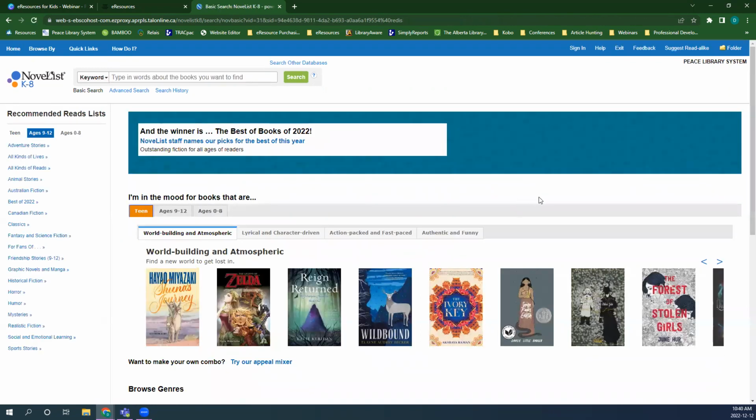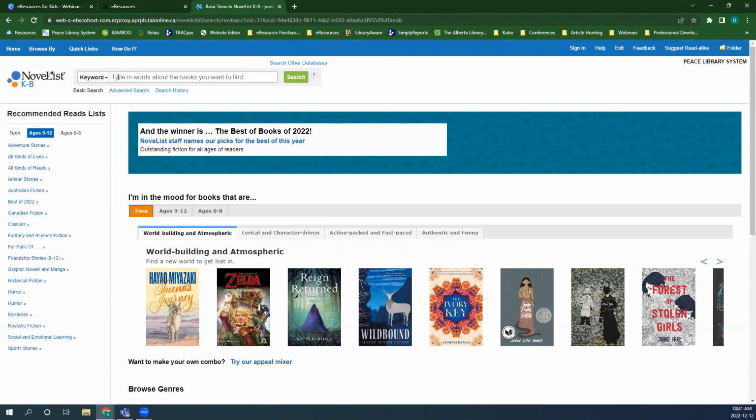All right, we'll go back to our homepage, and we're going to go to our search bar next. Now, the main way that users use Novelist is with the search bar, and this is what makes Novelist unique, because you can specify elements of a title that you're looking for. And then Novelist pulls up those elements and pulls them from item records and then presents you with a list.